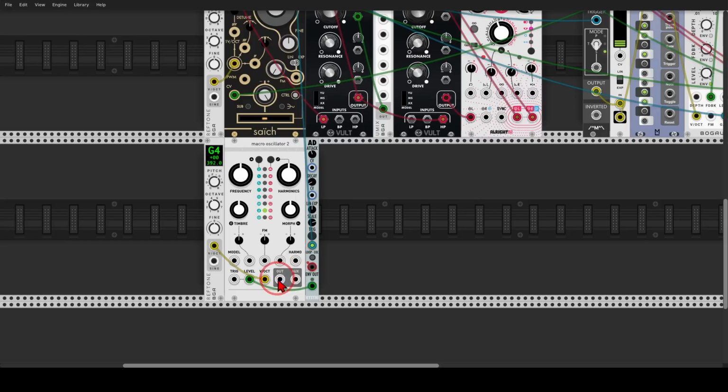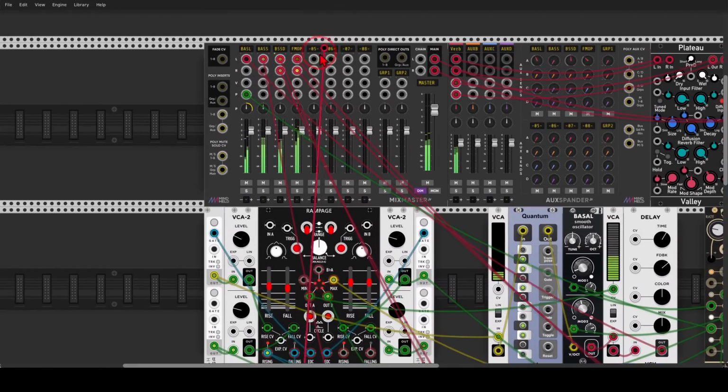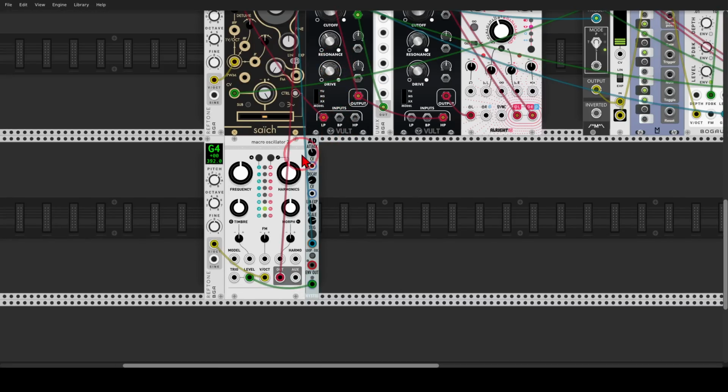And now let's send this to the mixer just to see how it sounds. You can already call this chords. Right, we can change the chord. And we can change the inversion with the timbre, so the chord with the harmonics, and the inversion with the timbre control.